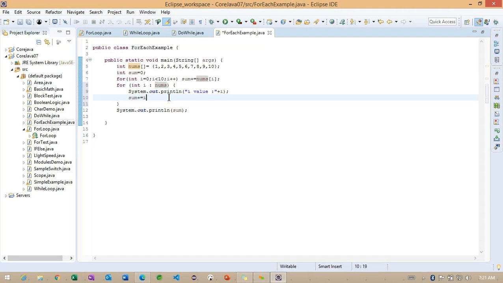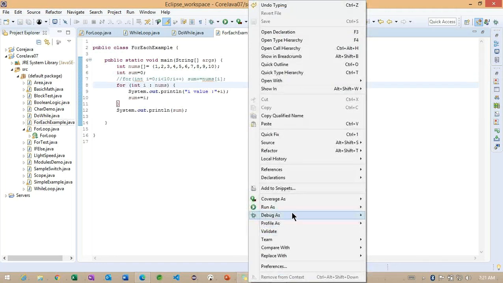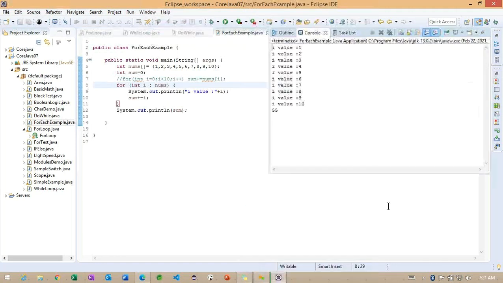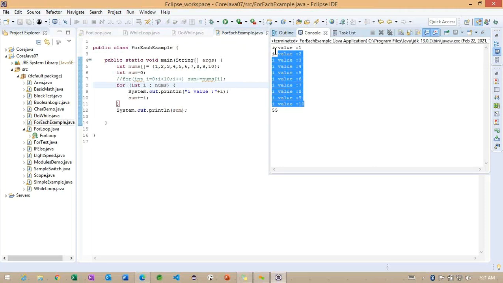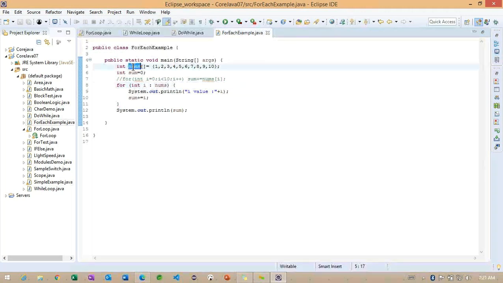So now what I can do, simply we can work with the particular i. Okay, so now see the difference here. I want to comment out this particular for loop and observe here: i value 1 to 10, and finally we are getting the same sum here, right?